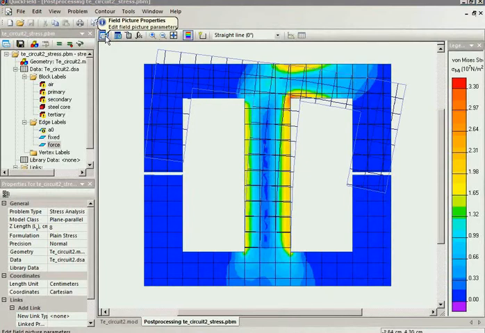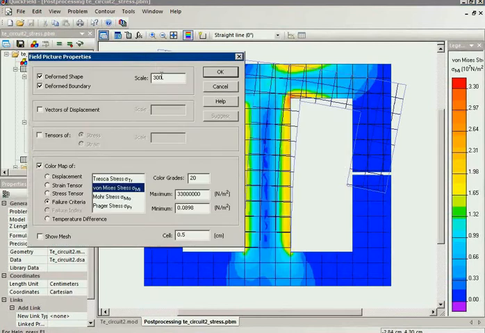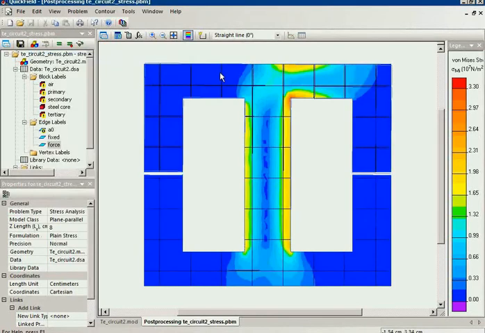If we open the field picture properties dialog, you can see that the deformation is magnified. Actually, it is not this great. Let's take a look at the 10 times scale deformation.